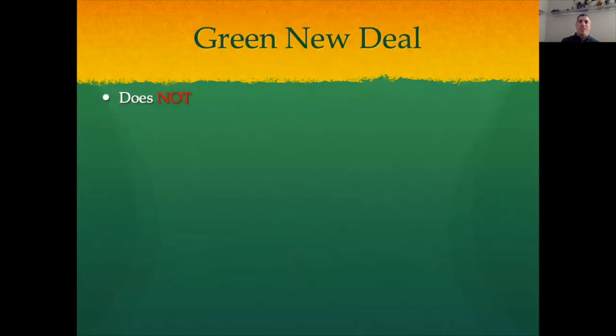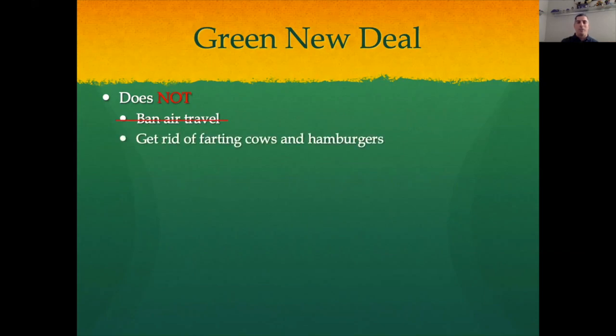So yeah, there are a lot of these myths associated with the Green New Deal. I'm going to really quickly go through a few of them. We just heard the one from Tucker Carlson that it's going to ban airplanes and cars and stuff, and that's just not the case. We heard from the member of Congress they're going to ban hamburgers, or we hear they're going to ban farting cows. Just also not the case.